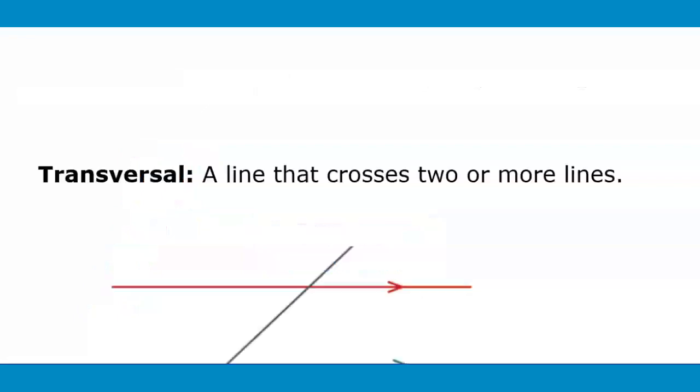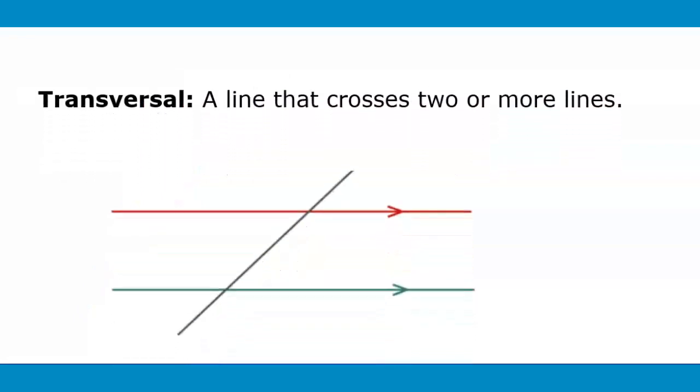So what happens when we have a line going across parallel lines? We get a bunch of other angles created. This line that crosses two or more lines is called a transversal. Now today we're only concerned about that transversal going across parallel lines. And if we look here, we actually get 1, 2, 3, 4, 5, 6, 7, 8 angles that are created from that transversal going across those parallel lines. Now there's some special relationships there that are helpful when we're trying to find missing angles. So let's look at some of those.